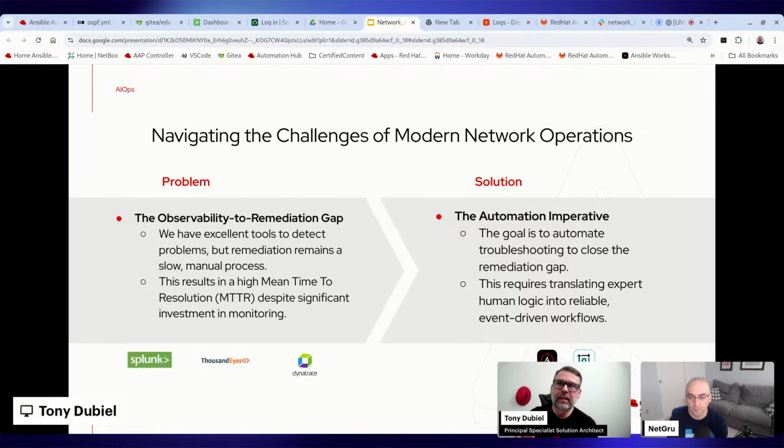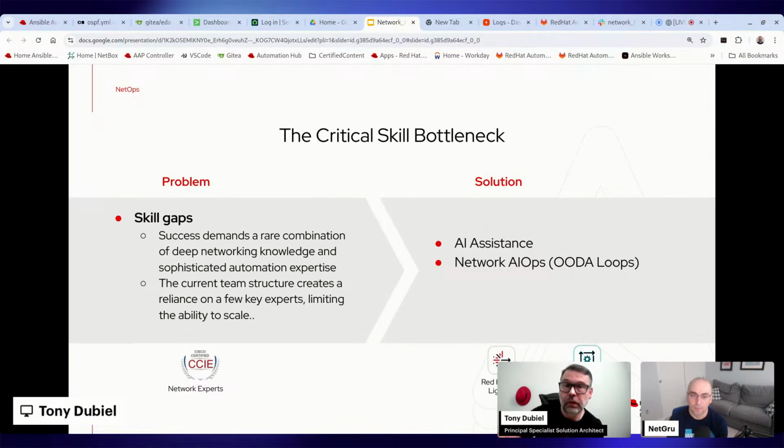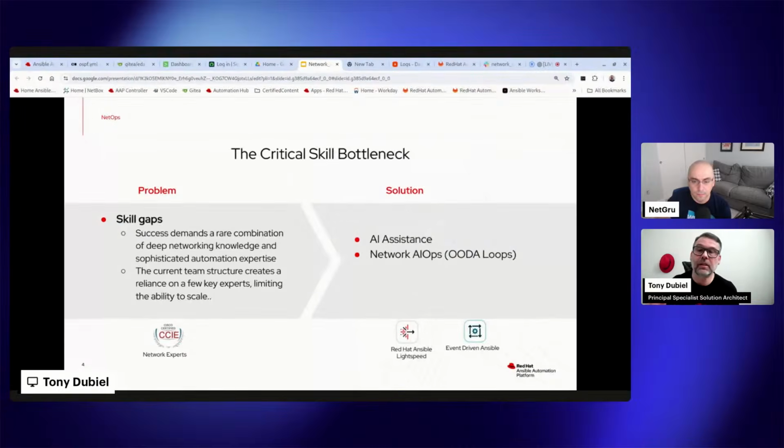And a lot of this is, again, about how we vet what this automation looks like and put more guardrails around it. That's where we double click a little bit further. In terms of having the ability to vet this, the next problem or challenge is really the skills that are needed. If we look at the skills gap, a lot of times on staff we may have someone at CCIE level, a network expert who really understands the network domain that they're responsible for.